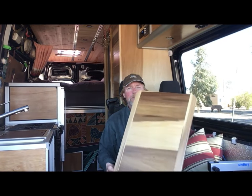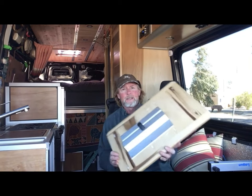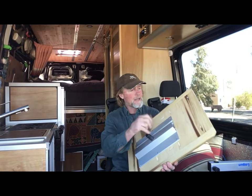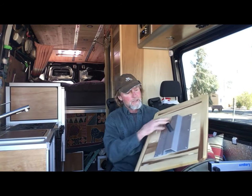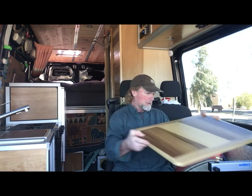This is where I spend most of my time and it's not bad. I have this lagoon table that I built out of poplar — all the wood in the van is poplar except for the ceiling. One thing I like to show people is that a lot of folks put the lagoon mount right in the center of the table, which just spins in one circle and doesn't give you many options. So when you mount your table, I found it's best to offset it. This way you have different options for where the table can go depending on what you're using it for and who's sitting where.